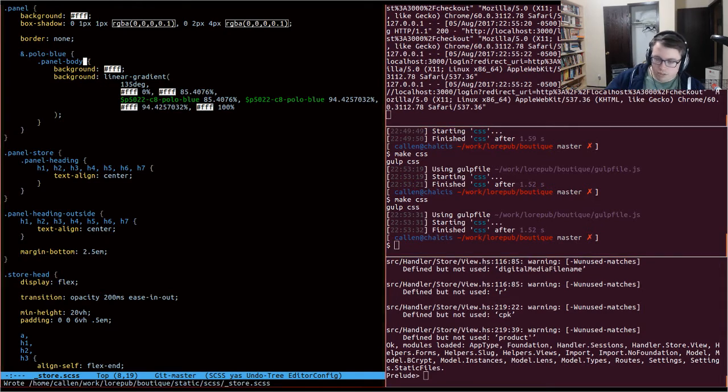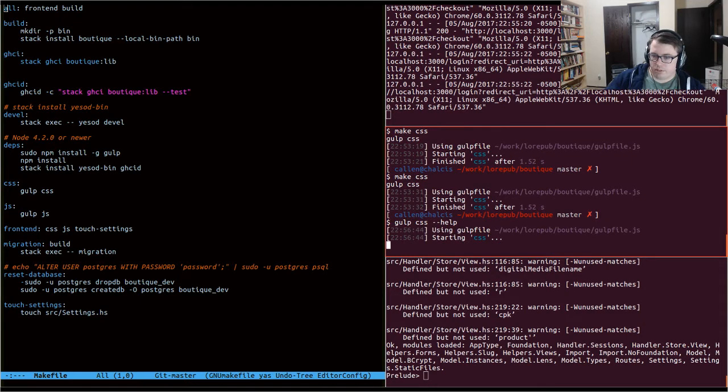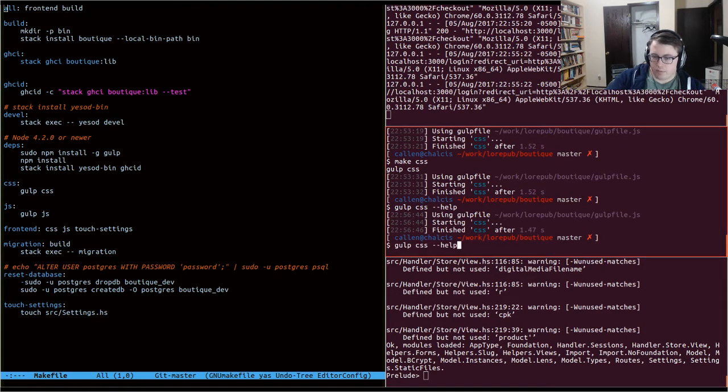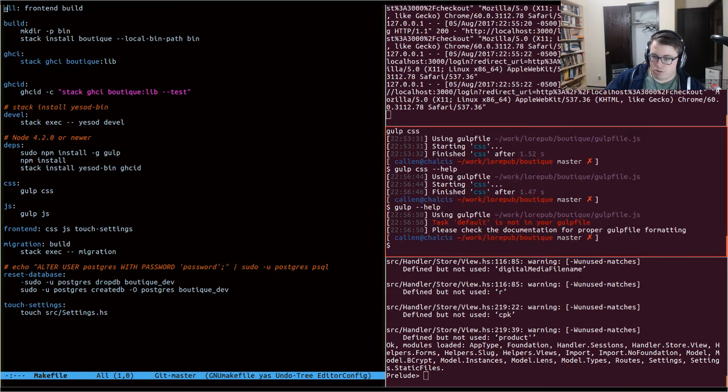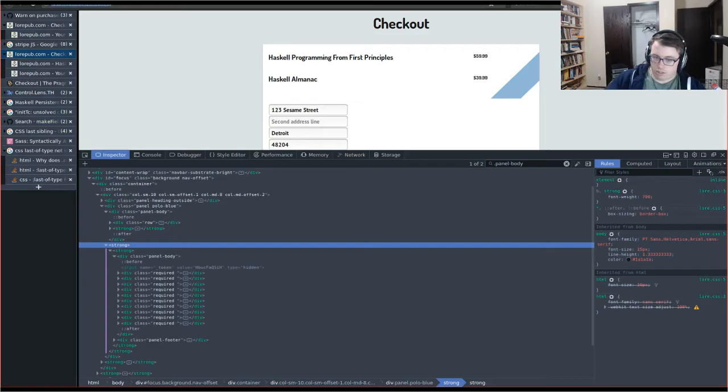I think there's a gulp watch or something that can save me the manual recompose. Gulp CSS help. Really? Come on. Gulp. It's a gulp watch. Gulp watch CSS. Is that it? It is, I think.